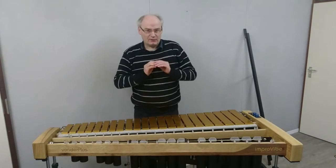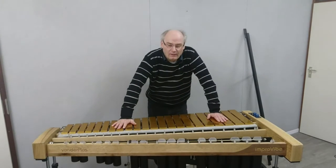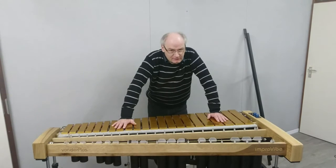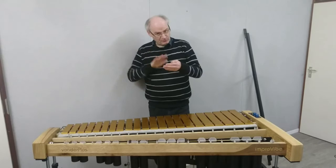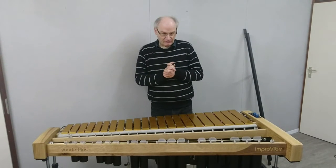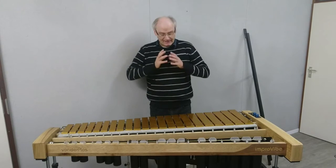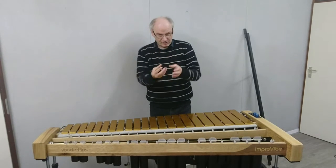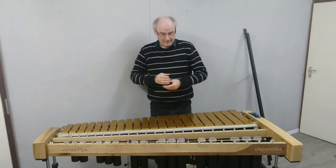The other problem that occurs a lot is uneven dampening. Uneven dampening is caused by only one thing — and that's the pedal. Most manufacturers add a small width pedal. A small width pedal is the worst part you can put on a vibraphone. With a small width pedal, the dampening system puts a lot of force onto the vibraphone — it pushes the whole instrument apart. You are applying all the force to the center of the crossbar, to the center of the instrument, where the instrument is the weakest.